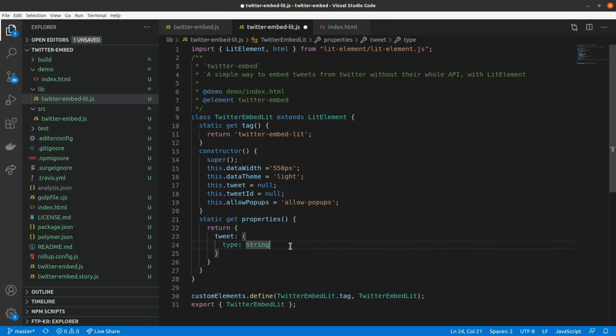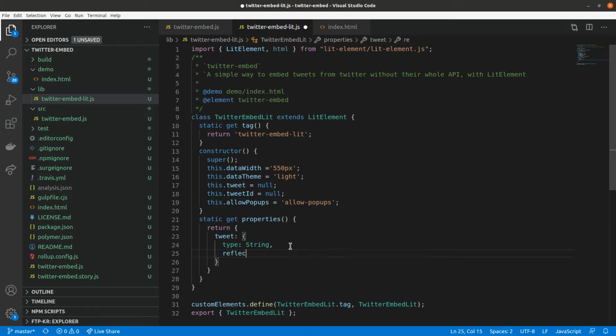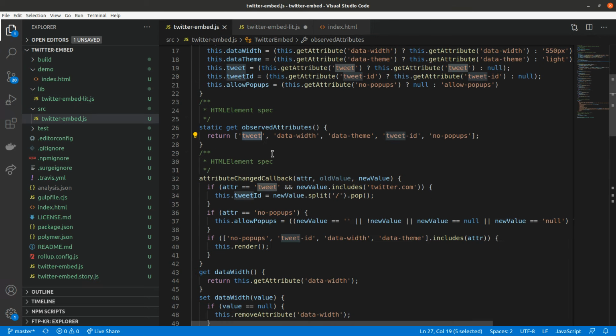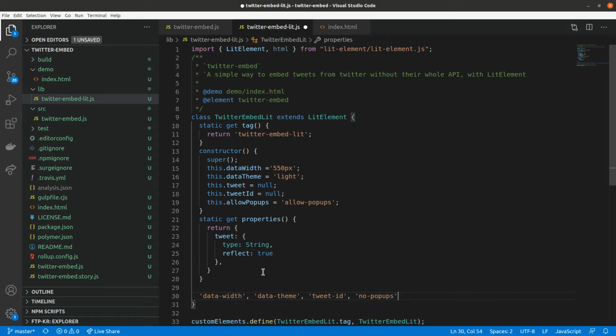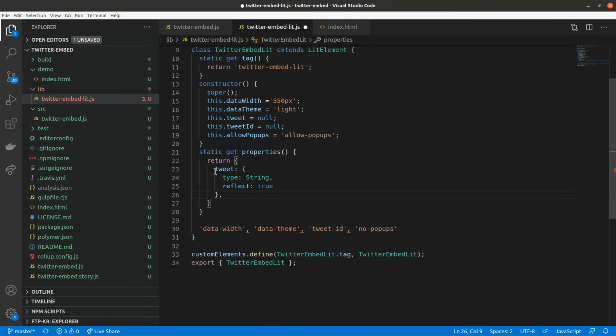And then you have to define if you want it to reflect to the attribute in question. I'm going to do it for this one. We don't need to necessarily do that, but just so that we have an exact one-to-one with how this originally worked, because I don't want someone to say, well, this one doesn't have the attribute reflecting and the other does.